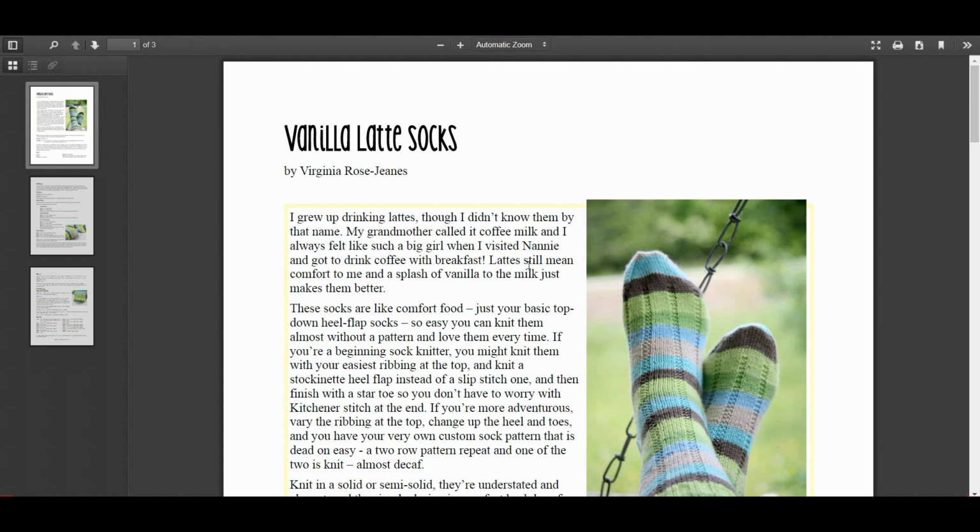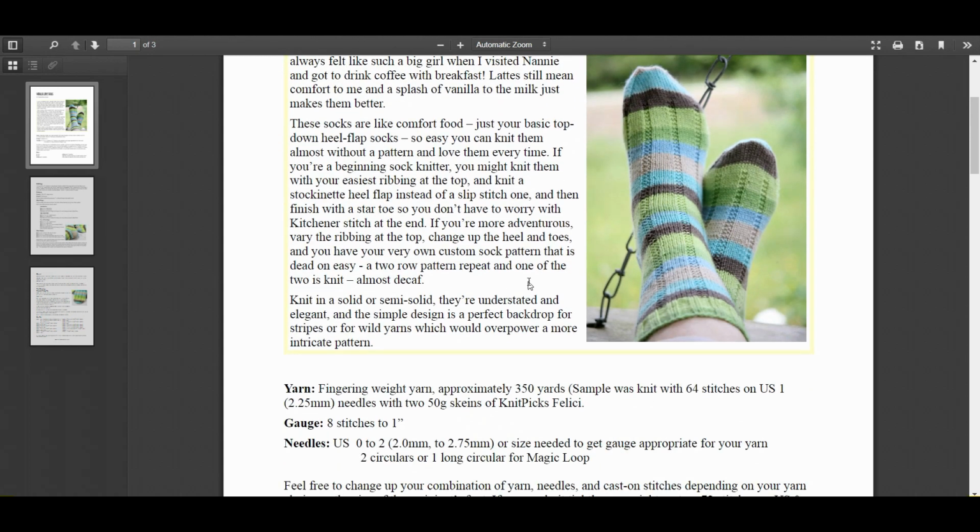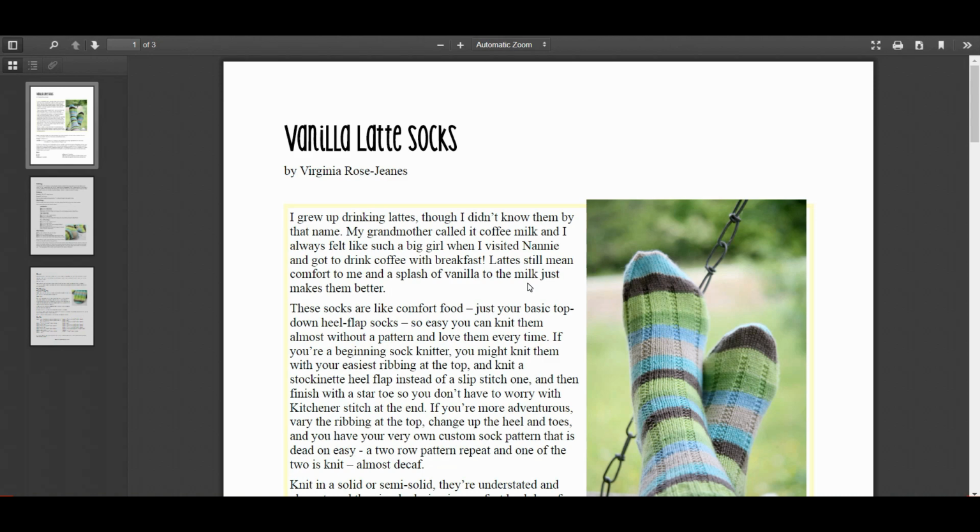I don't feel like I need to teach you how to do that because other people already have. And you can go on YouTube and you can find somebody who will teach you how to do that, and then cast on that way if you want to. The long tail cast on works just fine. These other methods are just a little bit stretchier and they're not that much more difficult. If you can do a long tail cast on, you can do these other cast ons too, but you don't have to. What I showed you the other day is going to work just fine. So here's the pattern. Here's the Vanilla Latte pattern. Now go download it and we'll get back with you.